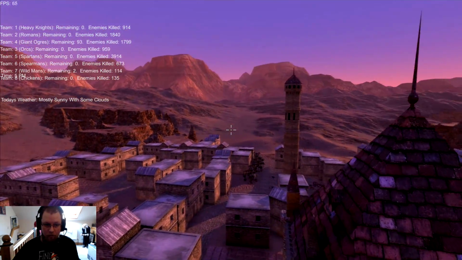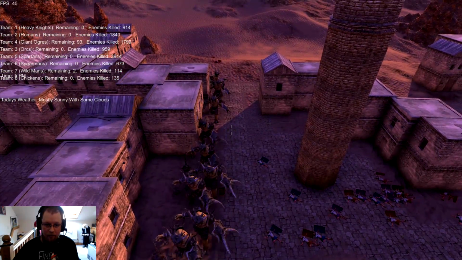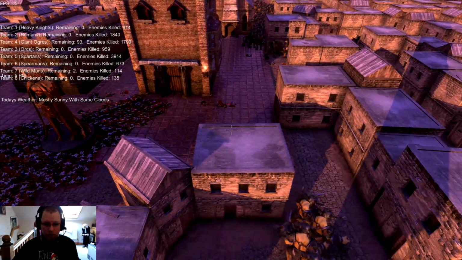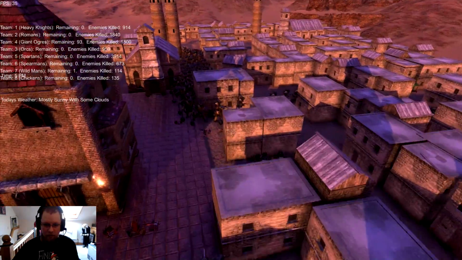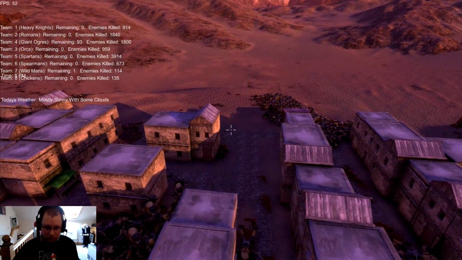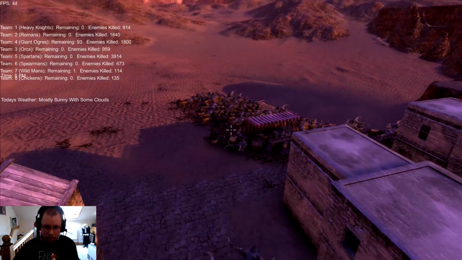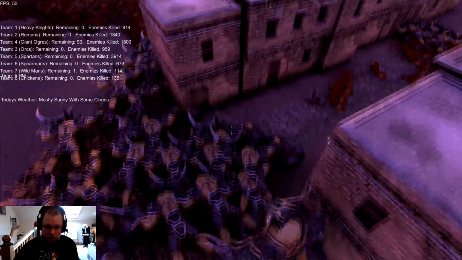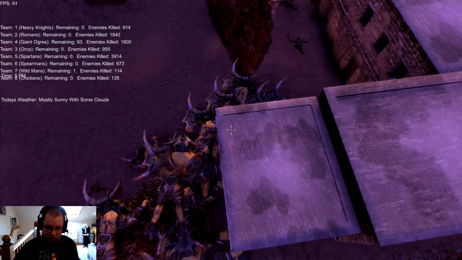Oh, I don't know. The wild men, two wild men left. They've somehow managed to kill two of them, even though they were probably stuck in buildings. So, oh, one left. Apparently they're all going over here. Where's the one remaining wild man? Where are you? They're going over here for a reason, I'm sure.